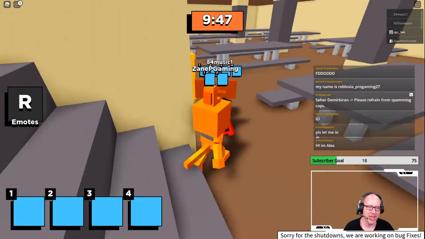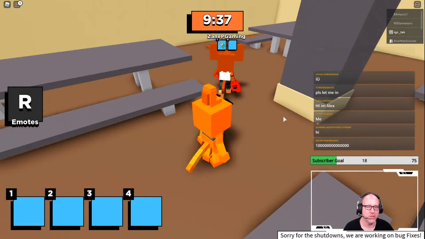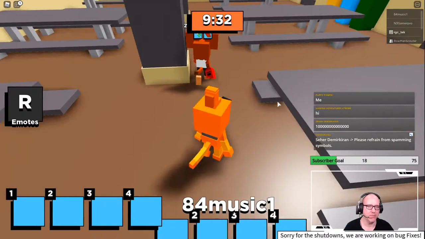Zane P. Gaming is CR Hisp. He's one of the Kitty staff members. He knows where everything is because he's been along for this ride with me as we develop this game. So I'm going to let him show you guys how it's done. This is the CR Hisp show right now. He's probably got a channel, you should check it out. I like the boxing gloves on that character, man.